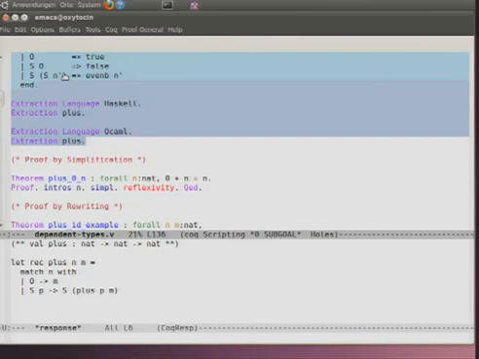Wonderful. Now for the proof part. I mentioned so-called tactics. I'm going to look into a couple of standard tactics that you use to prove stuff. Just to give you a rough idea, I don't expect you to remember that or be able to actually use that, just to give you an idea of how that works. So I'm stating a theorem here. I'm giving that theorem a name, then a colon. And then here is the actual proposition I'm trying to prove. So I'm saying here, for all n of type nat, 0 plus n equals n.